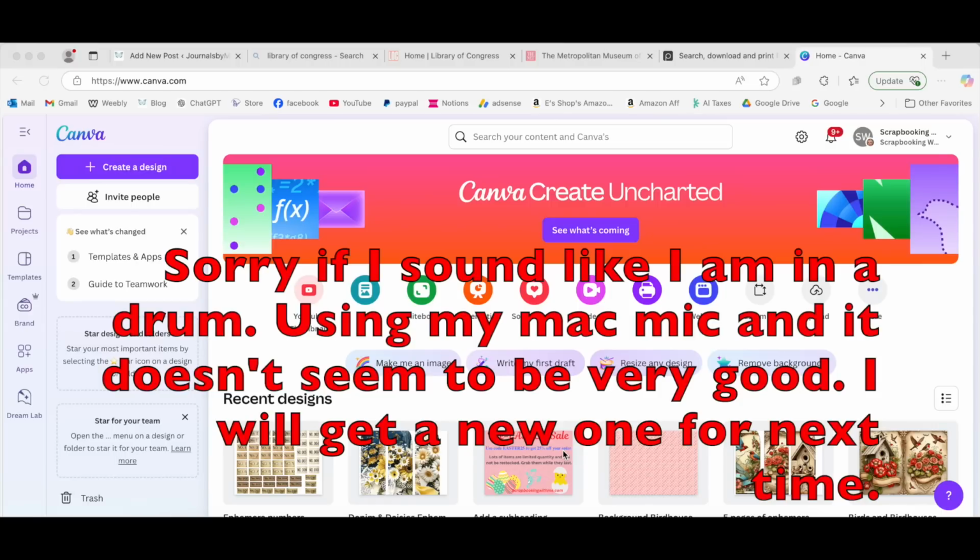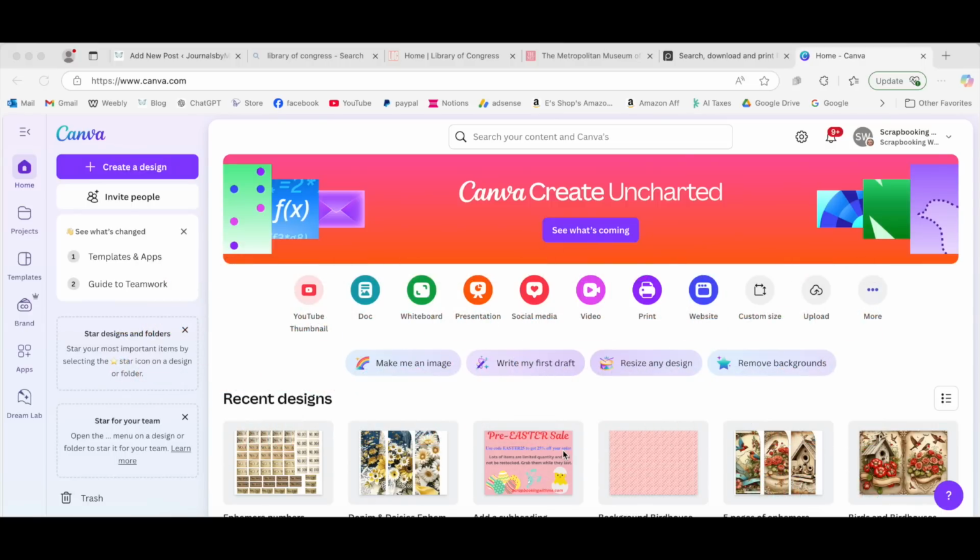And as I have told you guys before, if there's anybody out there watching that's a Canva Pro, then you're going to know that I am learning just like everybody else is. But I had so many requests to please share what I knew about making digitals and that kind of thing, so I thought I would share what I know. I'm not one of those who tries to keep everything to myself. I like to share what I know, and hopefully somebody can get some use out of it somewhere.